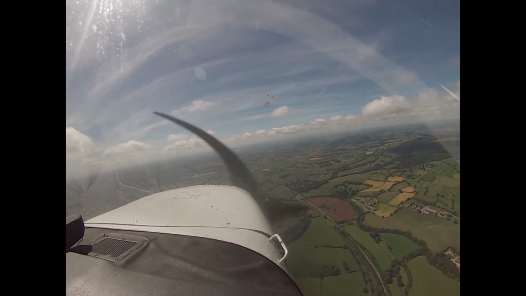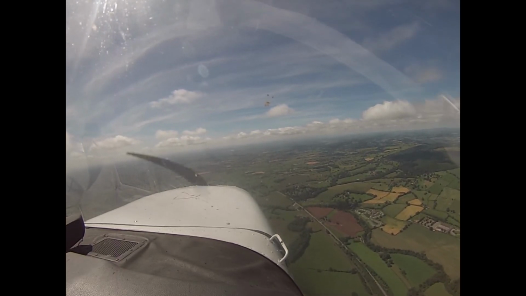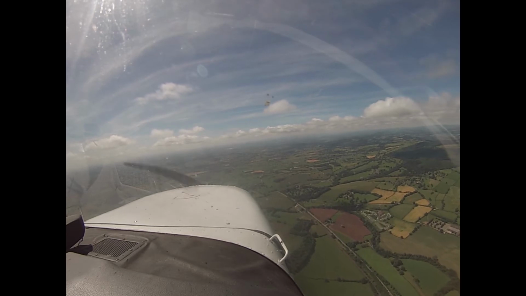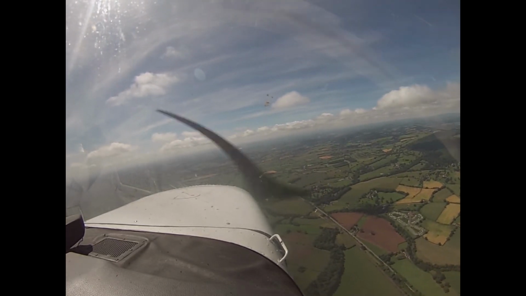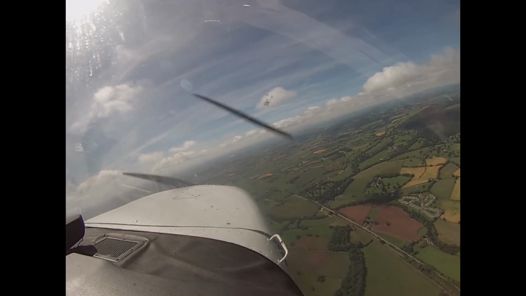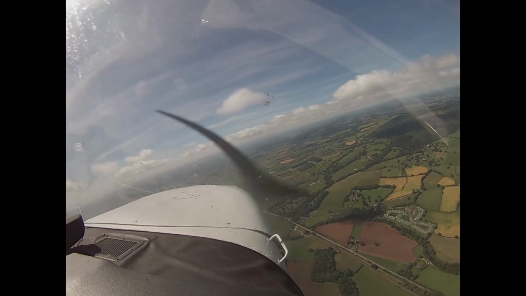Golf Uniform, descending dead side. Gyrocopter Lima Fox, land 27 North Grass at your discretion, wind is 280 degrees at 3 knots. Right, give them a call. So we're overhead Ludlow. Yeah, need to get back on the heading, don't we? I know, that was out before. Sorry, it's about 10 degrees out, that.